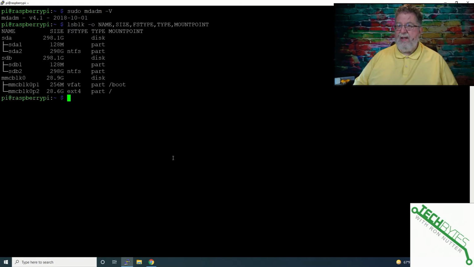And we're going to see what we've got in terms of mountable drives. So we've got SDA, it's got a reserve section in here. Okay, so there's partition, NTFS, which we don't care. We're going to blow that away. It sees both the drives and it sees most of what we would have to do. It sees the partitions rather, so that's good. And then this right here is the actual boot flash that we're running off of. So everything appears to be good at this point.